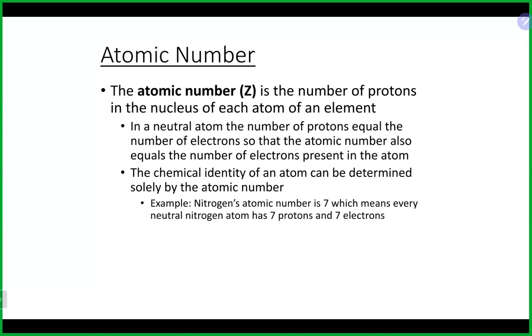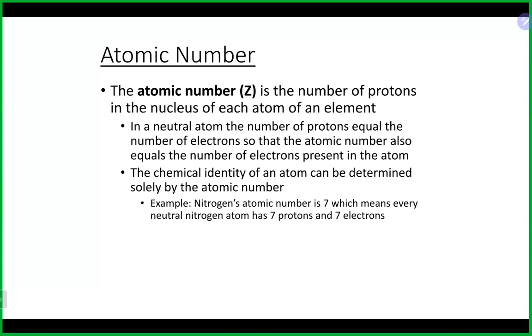And it is important, though, that if you are asked what is the actual definition of atomic number, the actual definition is only the number of protons. So it tells you only the number of protons. The side note that you could get from that is if it is neutral, it will also tell you the number of electrons. But again, if you're asked to give the definition of atomic number, it should only be the number of protons.